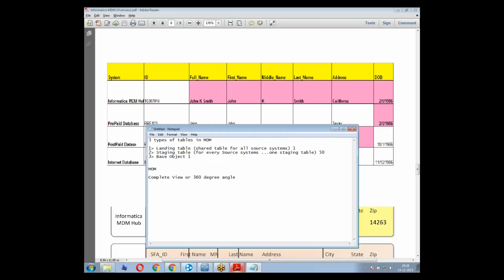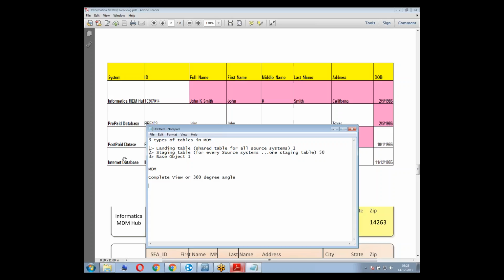Let's consider a customer data model. Just remember that when we talk of MDM, 90 percent of MDM implementations are customer implementations. So it is very important for you to understand customer implementation properly, in a correct manner, because when you work on a project, most probably it will be the customer domain only.